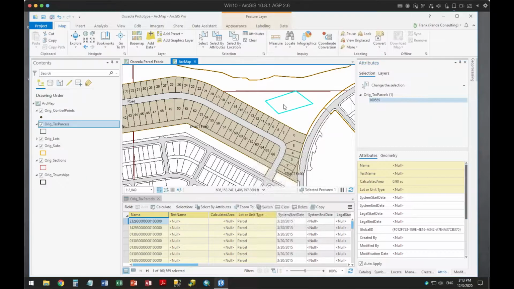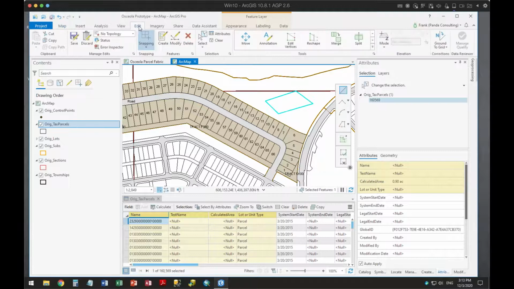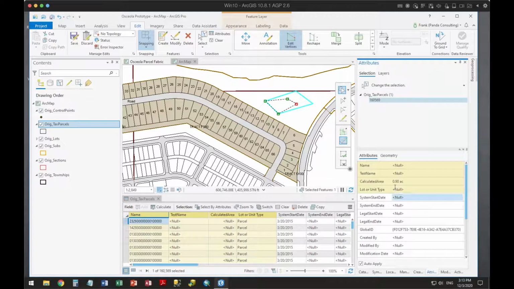And when I go in here, go to edit now and go to select and say edit these vertices, and I move these vertices around. When I commit them, you'll watch and see that that acreage will change automatically. Each time I make a change to this feature, that rule is triggered and fires off, and it recalculates those things as I go. Really simple rule.